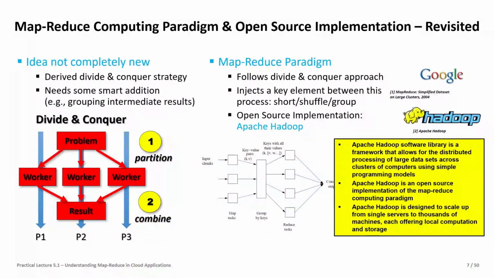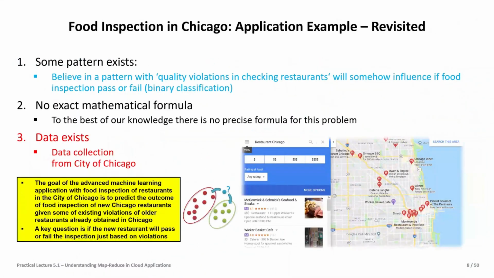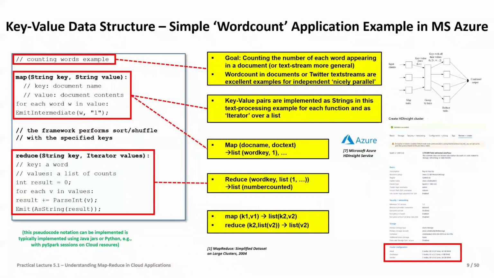You don't necessarily need to have Spark, but because we know already a lot of things about Spark and we have learned it's quite a better framework, because it leverages memory these days, we will go into this direction. So the data is the application example we know from the food inspection. Because it's uploaded already, it's a bit easy in the MS Azure example I want to show you. And what we actually will use is just the README, basically the metadata around this. So don't get confused that we don't work on the inspections in this data set, but rather think about a README file that goes along with this example.